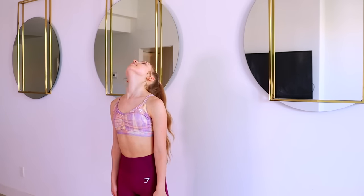Now we're going to do two neck circles in each direction. Feel free to take your time with these to fully stretch out your neck.